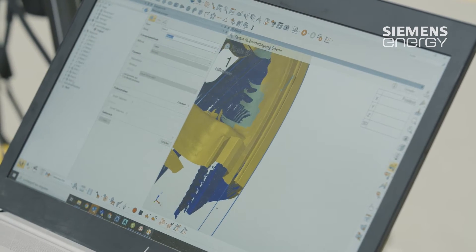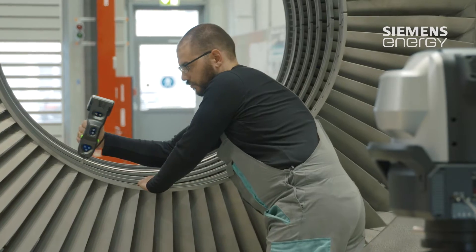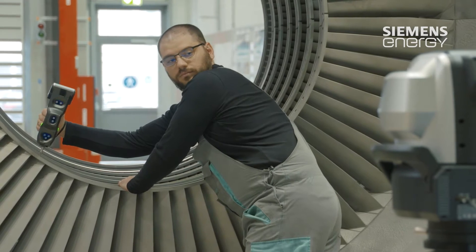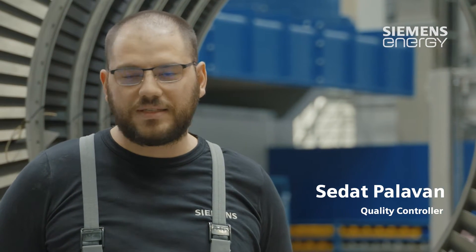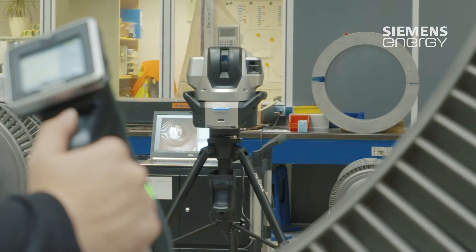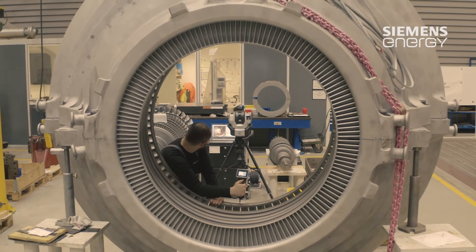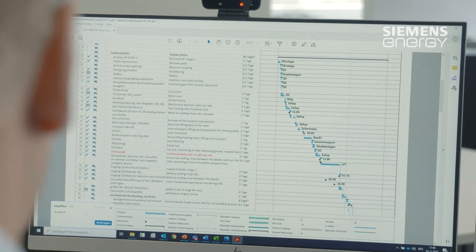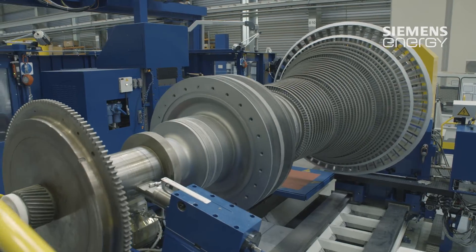Once the geometry has been documented in 3D models, the next step is to measure the machine parts to determine the damage. Using the key-ends 3D probe, we can measure points that we can't reach with an inside micrometer — I set three or four points, and then the program shows me the diameter. The first fault analysis is confirmed on the diagnostic line: the rotor has warped.